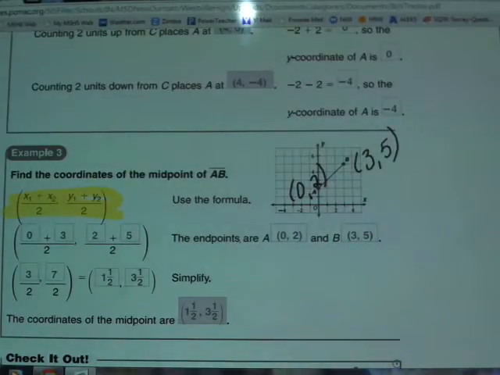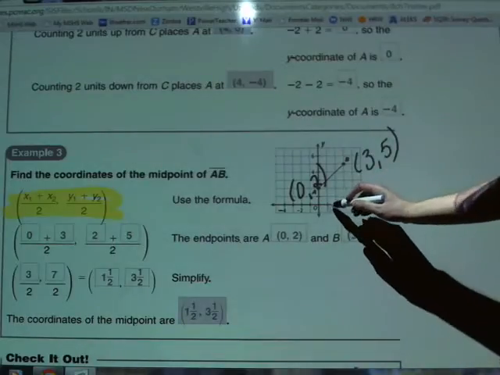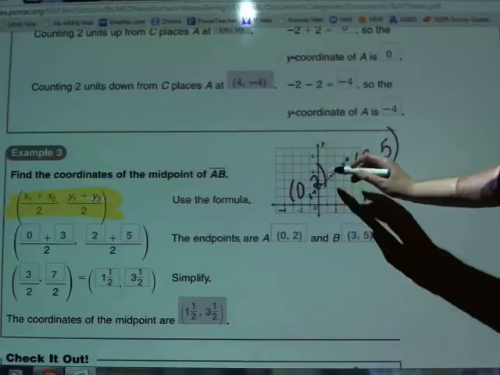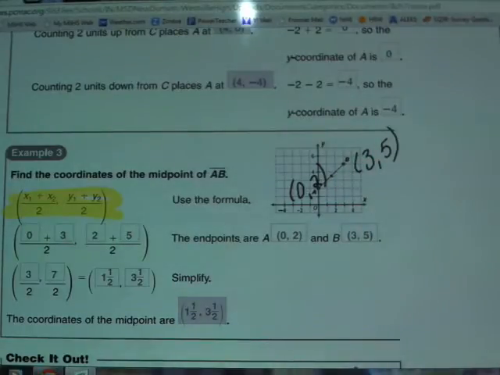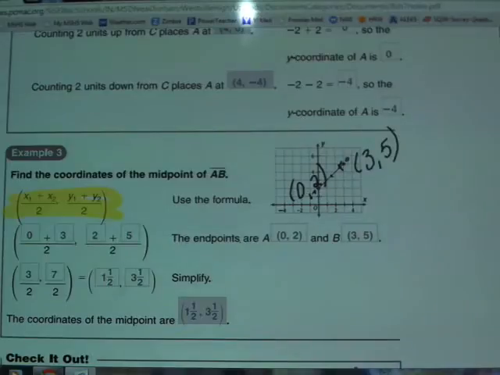And you can kind of verify that visually, although it would pretty much purely be visual. Where is 1 1/2, 3 1/2 on this graph? Well, it's about right there. All right. Well, that does look like it's about halfway between the A and the B point. If we would have gotten a result that say would have been up here, well, that doesn't even look like it would be halfway between A and B. So we would say something's probably not right there. But because the point does look like it's about halfway between A and B, we can stop and say all is good with life.